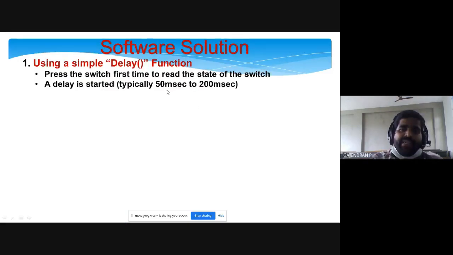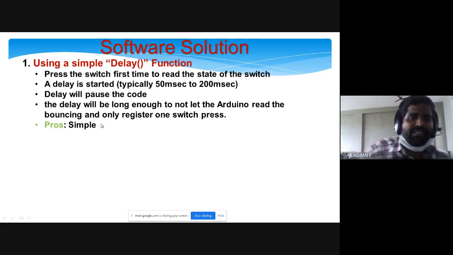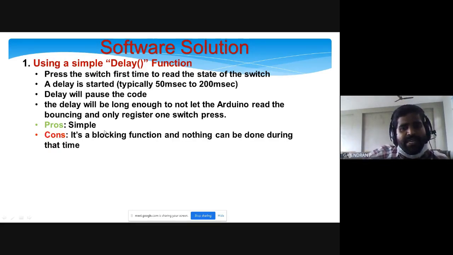The delay is typically from 50 to 200 milliseconds. By using the delay, we ignore the bouncing inputs and consider only one press. The advantage is that it is simple in nature. The only disadvantage is that it will block your remaining functions, because if you use the delay function, your microcontroller will pause for some time. It won't allow other instructions to execute.